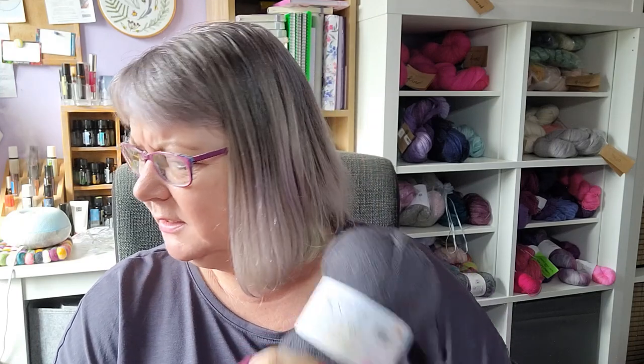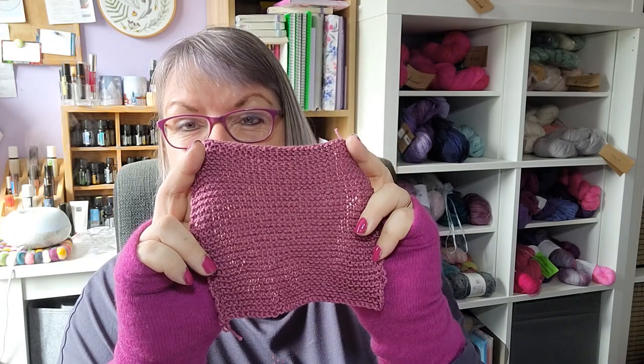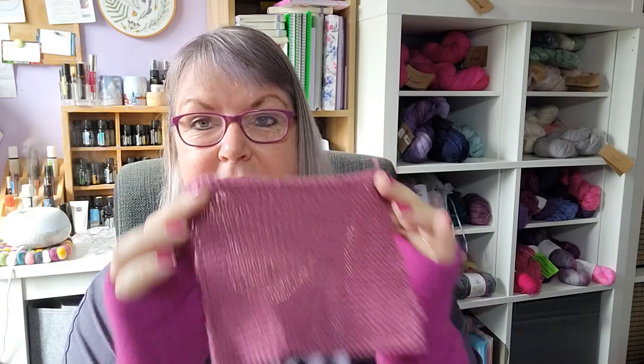When I design something, I design a garment to my tension because I knit the tension square. So for example, tomorrow I have to write a pattern. I had the tension, oh, there you go. I was going to say I just had the tension square here and it's going to be knitted in garter stitch. So I've knitted a tension square in garter stitch, and I'm going to measure that later and work out what my tension is. My sample knitter then has to check to make sure that she gets the same tension. If she doesn't, I will rewrite the pattern. I'll just rerun the maths through my spreadsheet and write a pattern in her tension.